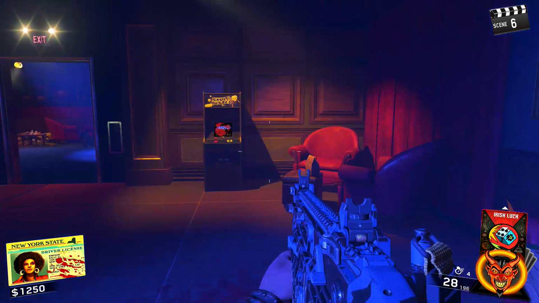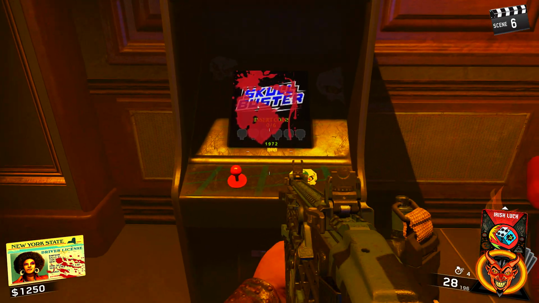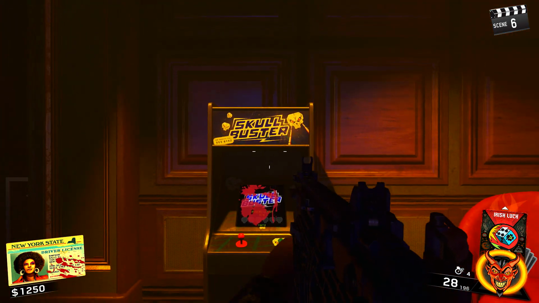I'm GodZ, and today I'm going to be showing you how to do the entire Skullbusters Easter egg in Shaolin Shuffle. This is the new Ghosts and Skulls machine, Ghosts and Skulls 3. It is now called Skullbusters.